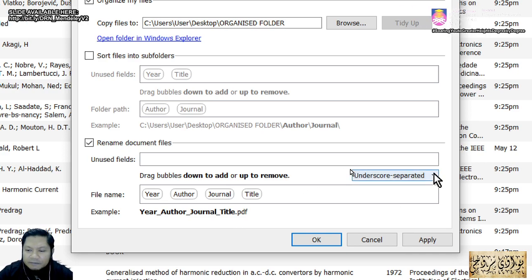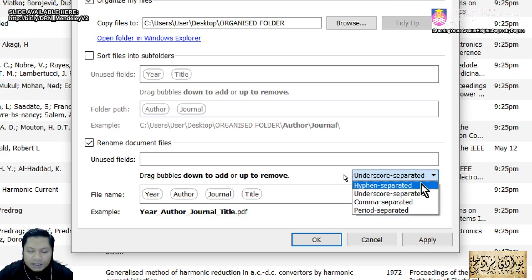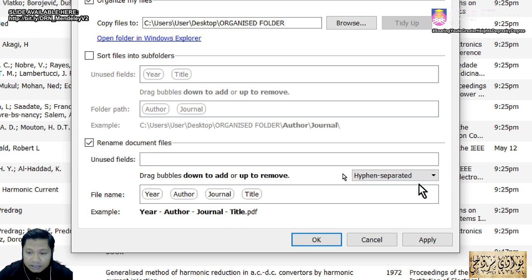And you can have a hyphen separated dash, or you can have comma separated year author title. You can have period, dot, or you can have this underscore. So I prefer the underscore separated. And normally I will put this as year and author. I don't want to put a journal because it will be a long name for my file.